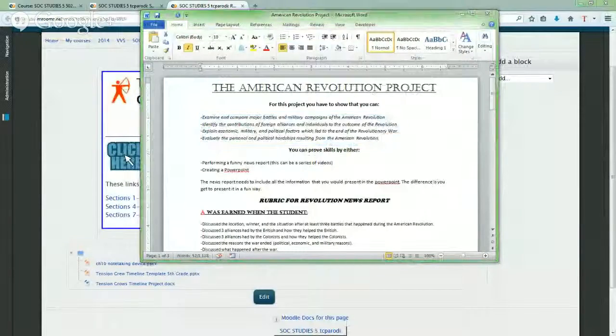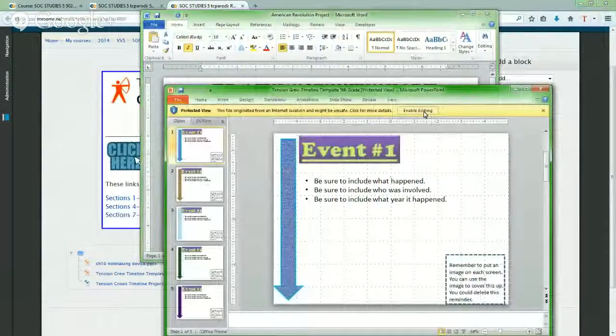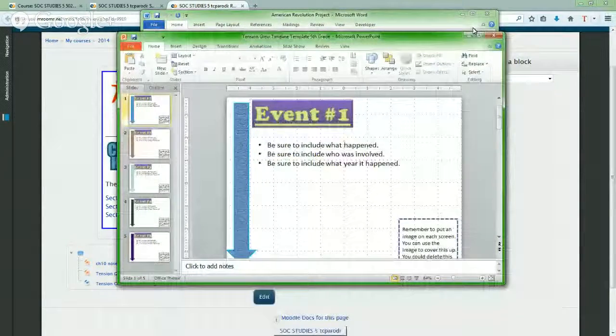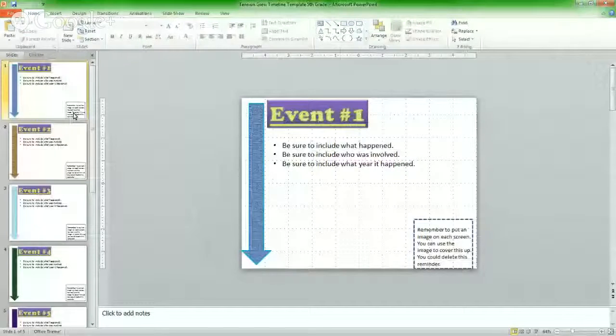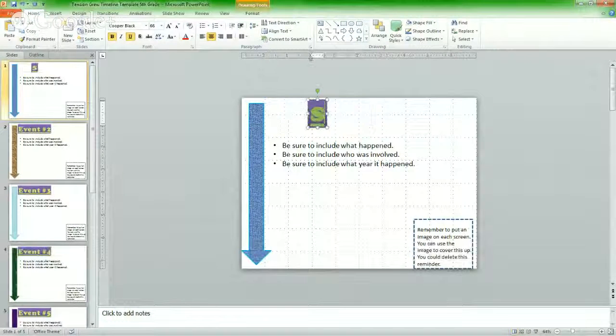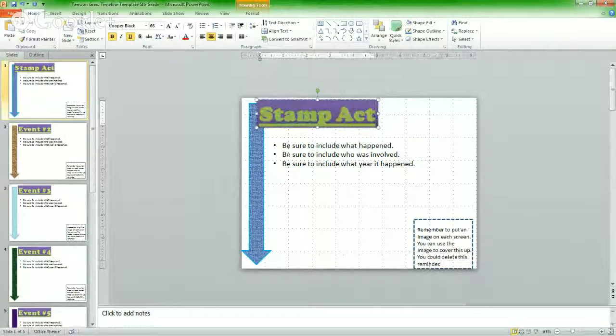Last but not least, let's look at the template real quick before we look at the chapter. I made a timeline template on PowerPoint, so you don't have to just invent it yourself. What you would do is you'd come in here and you would delete this and put the name of what you're talking about. So let's say you're going to start with the Stamp Act. I haven't looked up if that's the first one in the time sequence, so don't take my word for it. You write the title of the slide here.